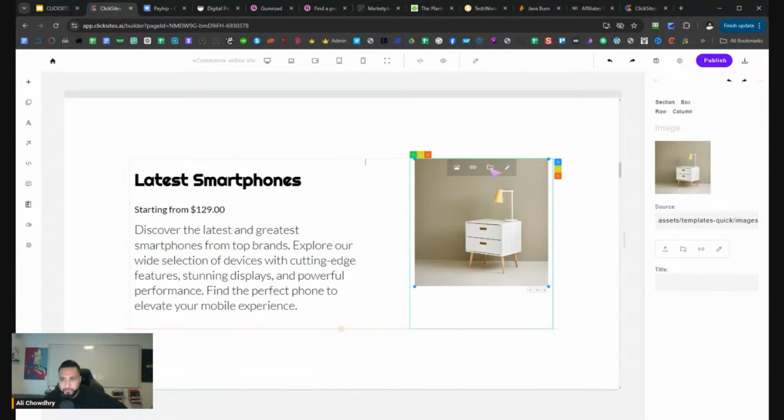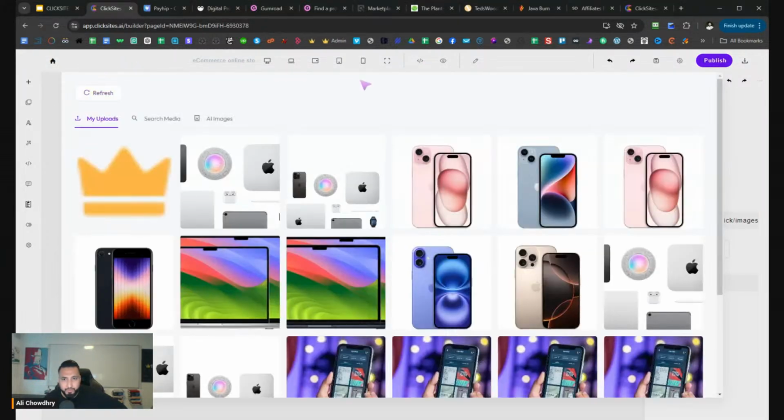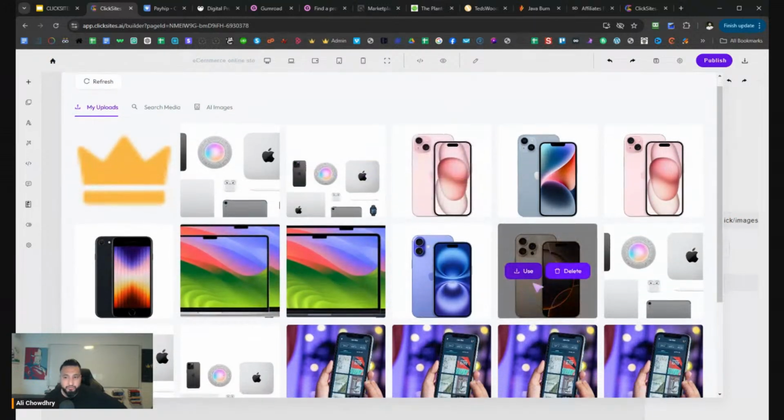And if I want, you can see here, I've got an option. I can actually change the image. So if I go change, I can upload my own image, which I'm not going to do. I've already done some. I would come here to my section where I've got all the images, and you can see some of the images already set. So I have the ability of coming in there.